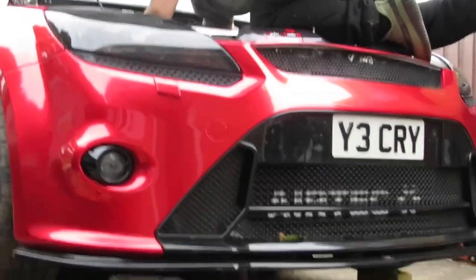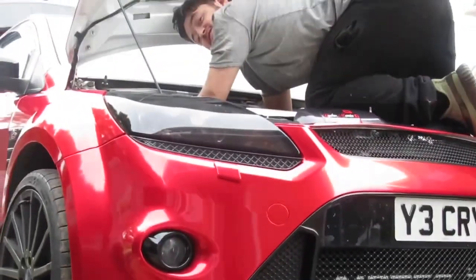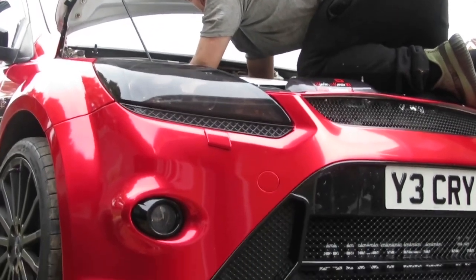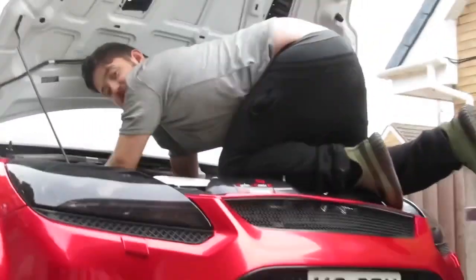You just sat on your car. Safely. No, not safe at all. No, your ass isn't out. Honestly, it's not. But I'll get it in if you want. There's your bum bum.